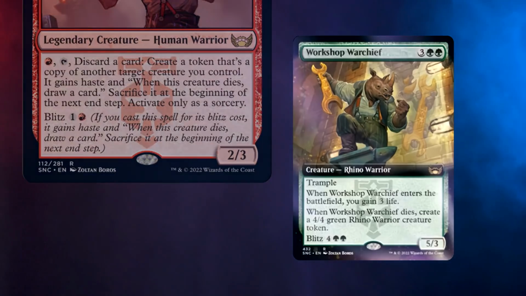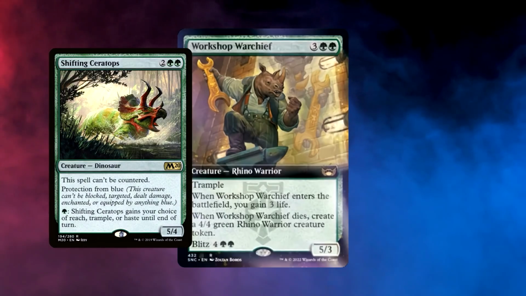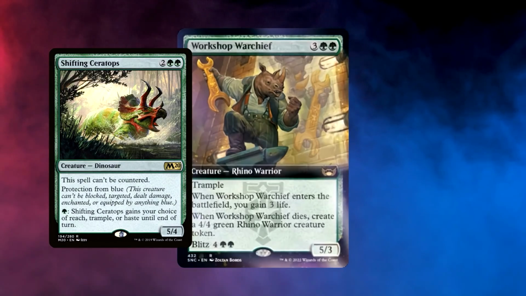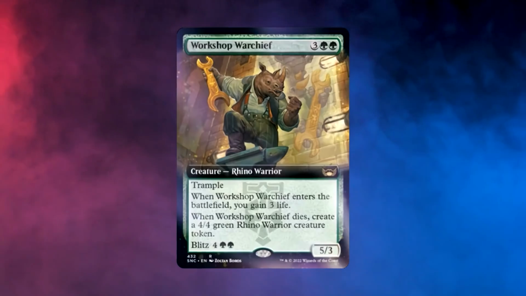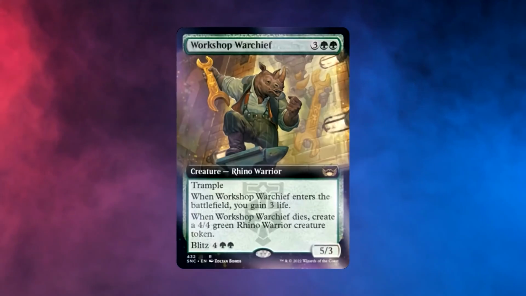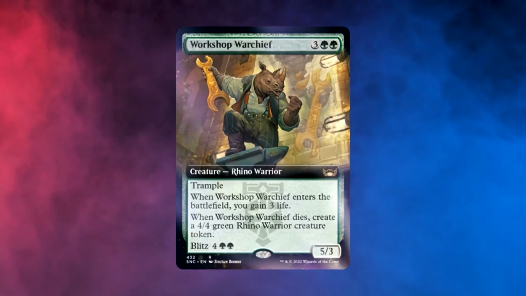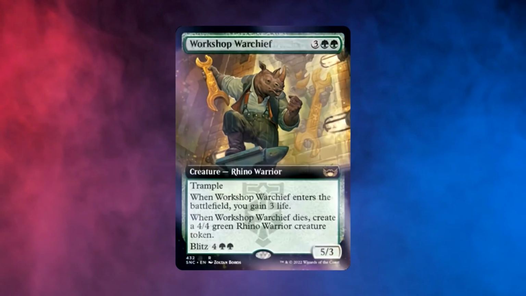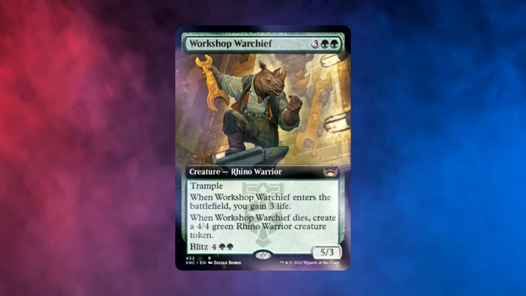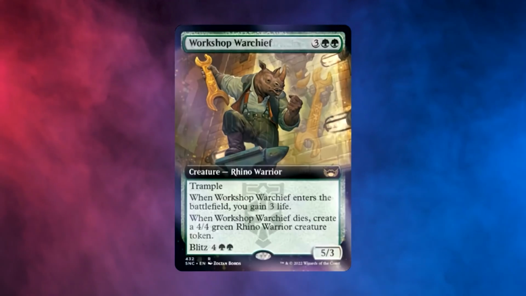So what you have here is for 1 more mana, you can give the Workshop Warchief haste, similar to what happens with the Shifting Ceratops, which means it can just be 5 damage to the face after your opponent's wrath and you untap. Beyond this though as well, when it gets sacrificed to its own Blitz effect, you still get the 4/4 Rhino afterwards. And further to that, Blitz allows you to draw a card when the creature dies. Not just sacrifices itself, but when it dies. So if you were to haste this in for 6 mana and it dies in combat, you still get to draw a card and make a 4/4.